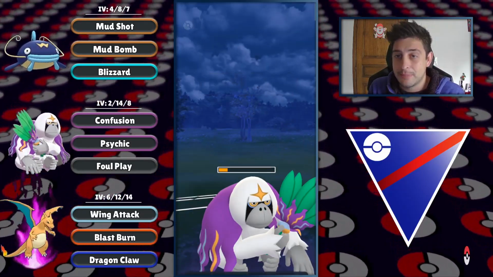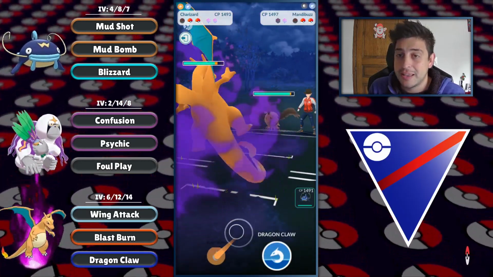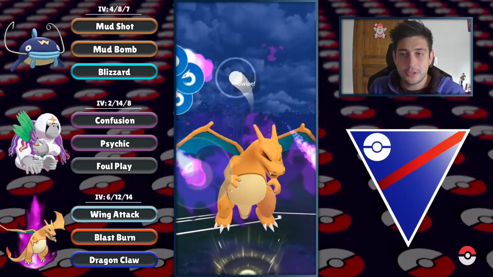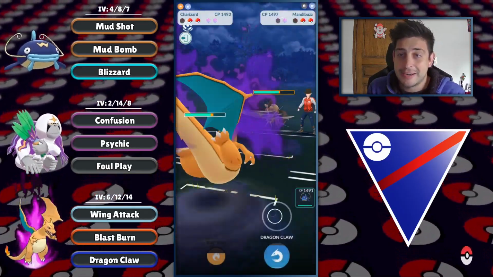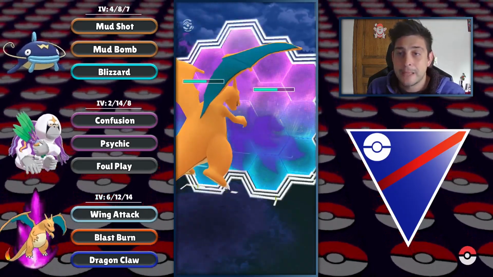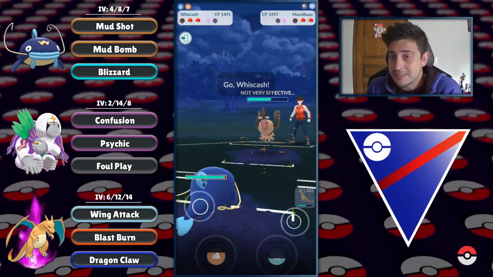We took a shield in the process as well, and this is looking pretty promising for my Charizard, because we still have that shield advantage. Gonna go here for the bait. Perhaps that was not the best answer at their Mandibuzz, but still I want to do some cheap damage, then charge up a little bit more, spend the shield. I don't care at all.